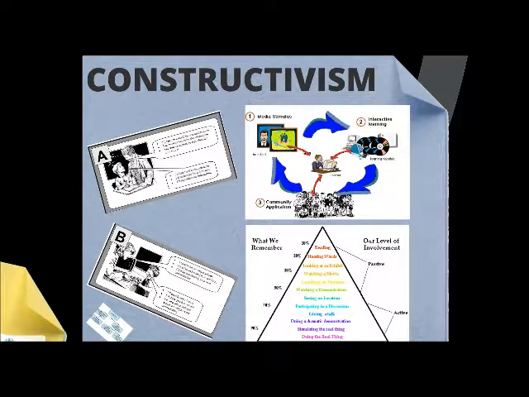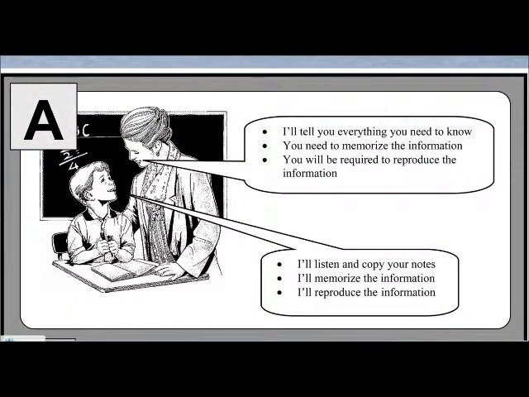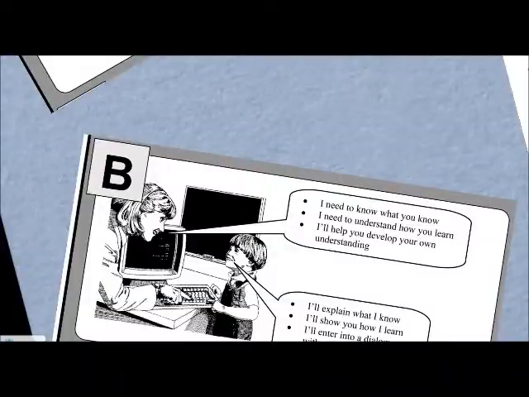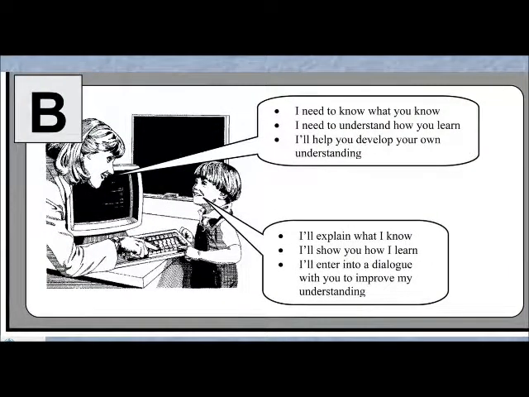Recently, we've had the advent of constructivism. And constructivism is basically to put the student at the center and let students create their own information. So, for example, in the past model, it was the teacher taking the key role, telling the student what to do, what to memorize, and then asking for reproduction of this information. In the constructivist model, the teacher asks the student what they want to know, how they understand, how they learn, and the student basically just helps the teacher help himself on the learning journey.